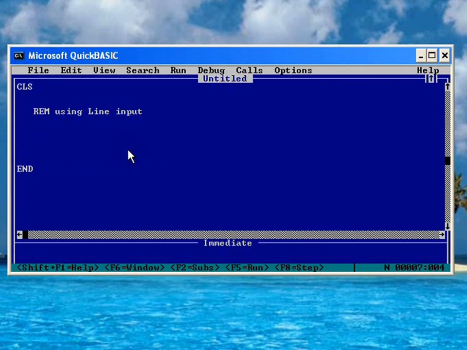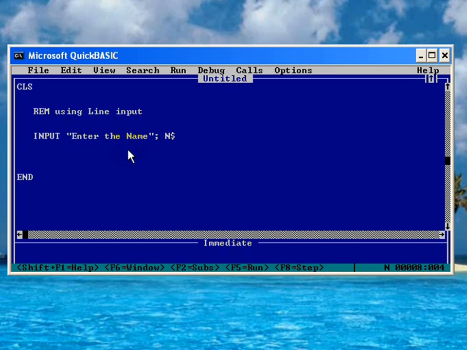For example, input, enter the name. Now use semicolon to separate variable and title. Now suppose n dollar, n dollar. Press enter.